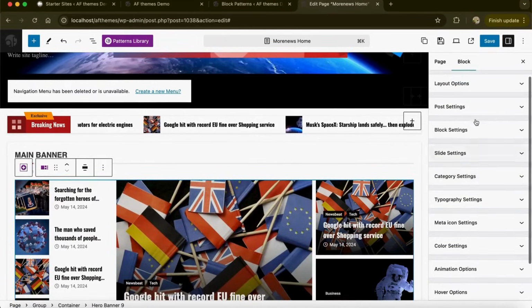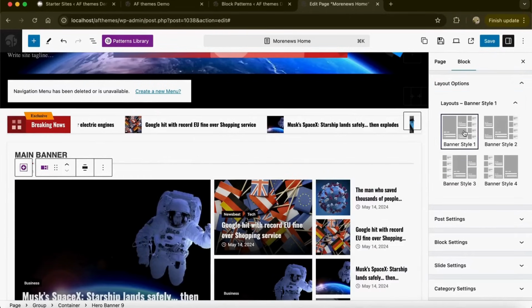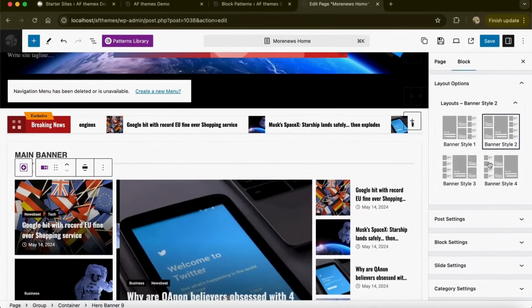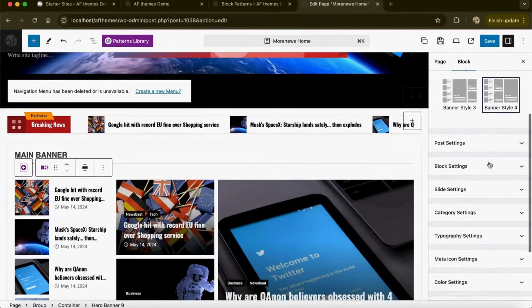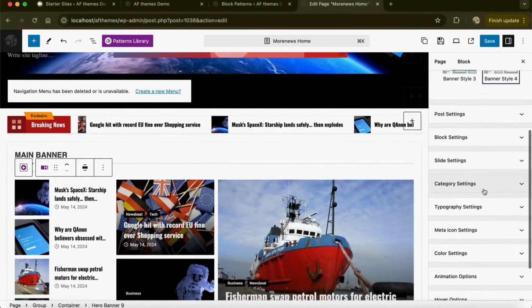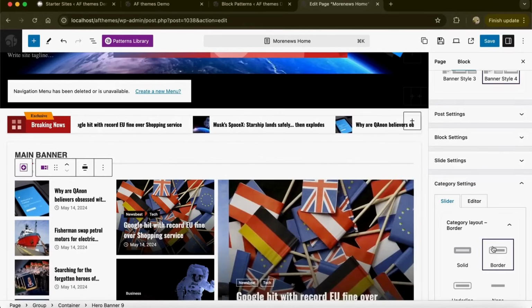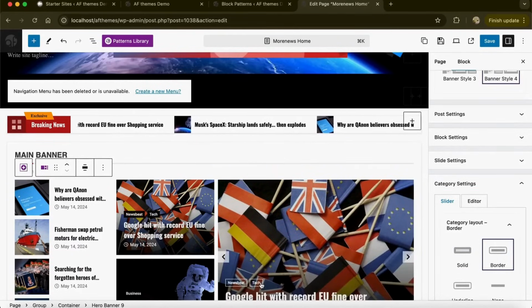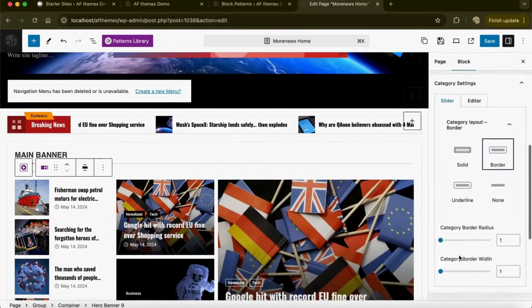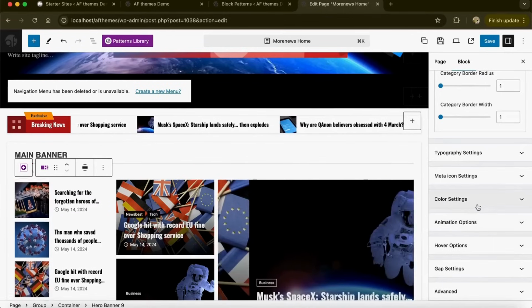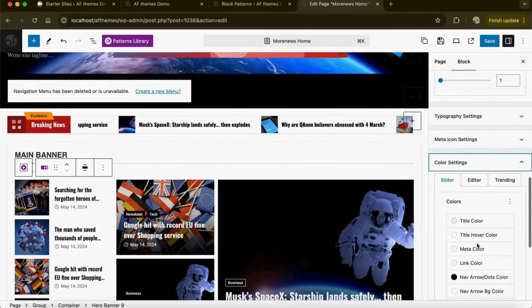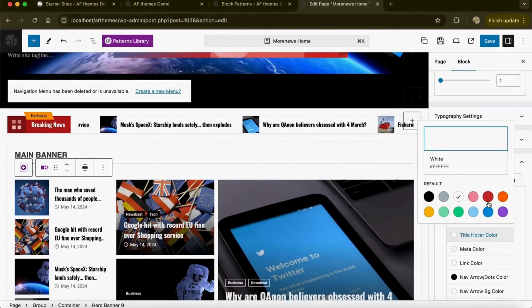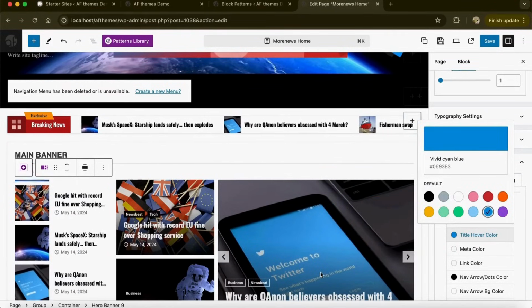You can also modify the banner layout. We can also change categories border according to sections. In addition, we can change colors based on the slider, editor, and trending news sections.